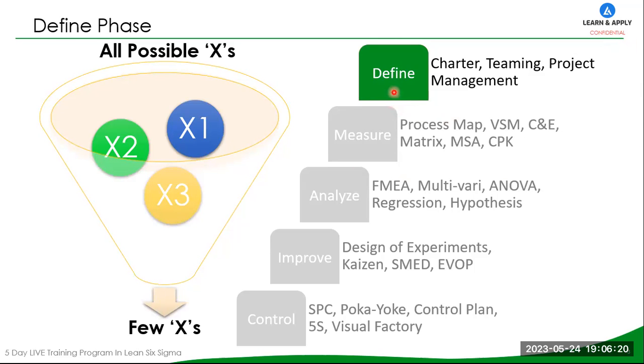The Define phase talks about how we are going to define the practical problem, on which problem we are going to work. So we are going to create a project charter, decide who is the team, who will be the team leader, facilitator, and define all the roles and responsibilities here. For that purpose, we have teaming, and various project management tools that we are going to use, like some of the tools from the management and planning tools and some from project management, like project charter and tracker. So the Define phase is about defining the problem that we are going to solve using this Six Sigma approach.